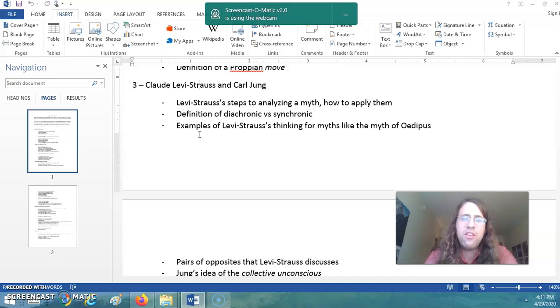Well, basically, you divide all the events in the myth up into cards, and then you organize those cards into categories, which are columns. The columns are different topics that come up in the myth. So you might have the topic of loving your family too much, the topic of loving your family too little, and the topic of monsters that come from the earth and damaged feet. And then Lévi-Strauss's next thing is to look for opposites. Clearly loving your family too much is a good opposite for murdering your family.